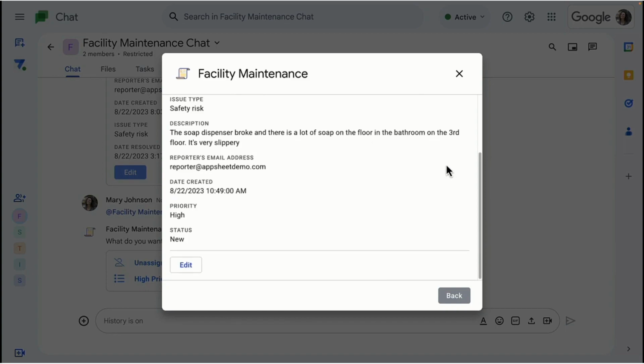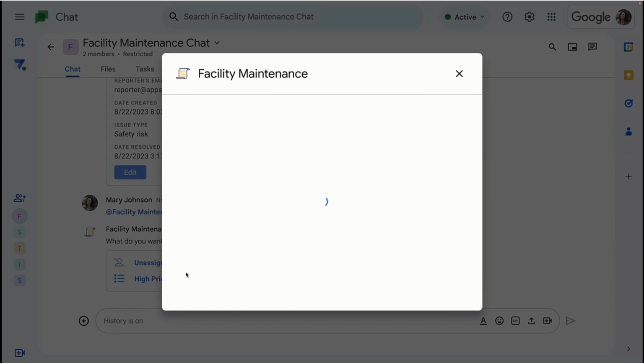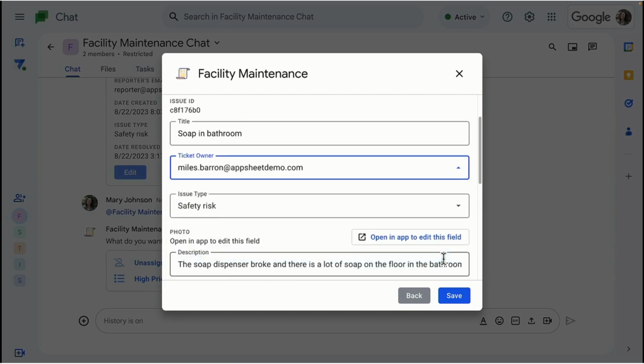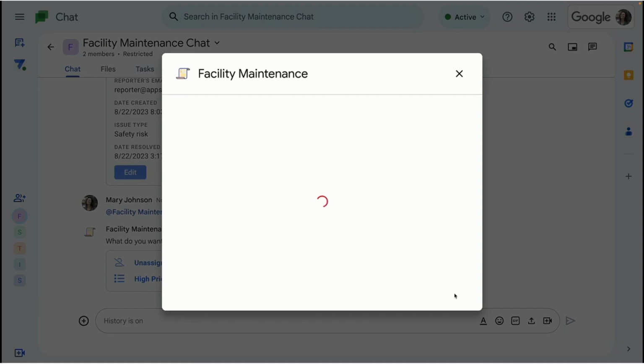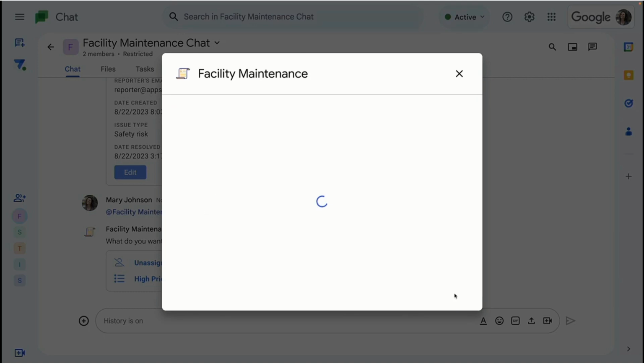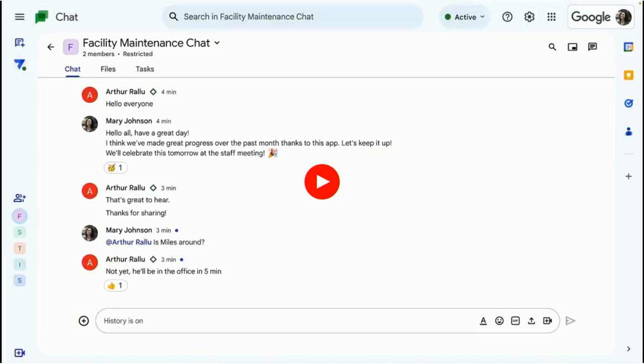It's a safety issue. Someone might slip, and it's not assigned. So Mary can just do that right from there. The ticket owner should be someone else, so she's going to assign it to Miles. She can go through all of the different issues, whether they're high priority or unassigned, but she can do that right from there instead of having to jump into a specific app.